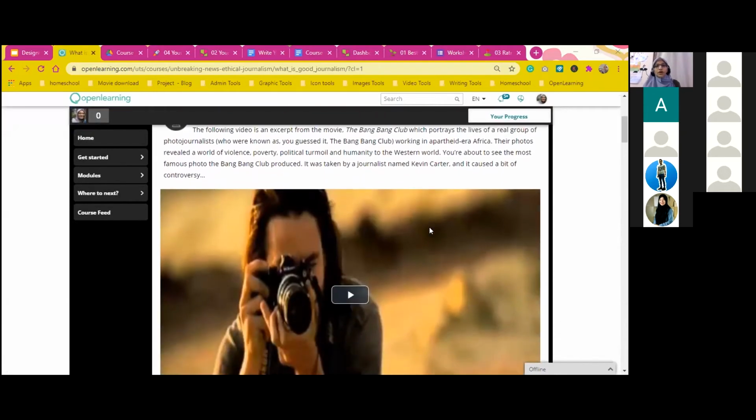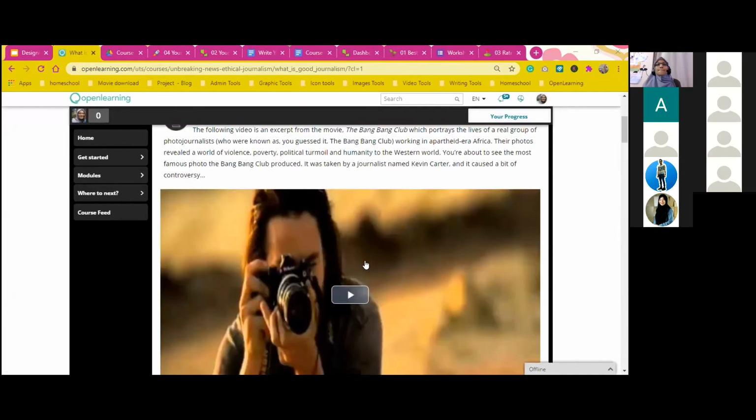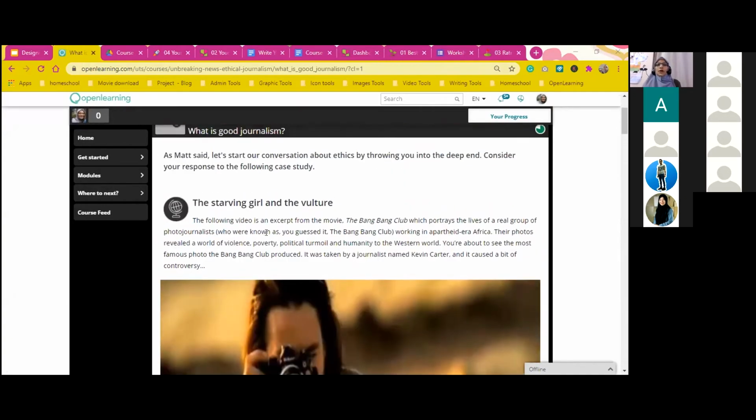Some of you may be familiar with this picture. This page is to help the students understand the ethics of journalism.